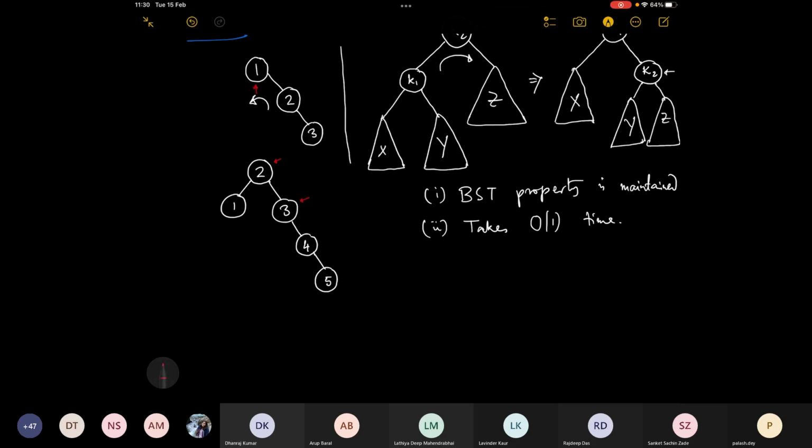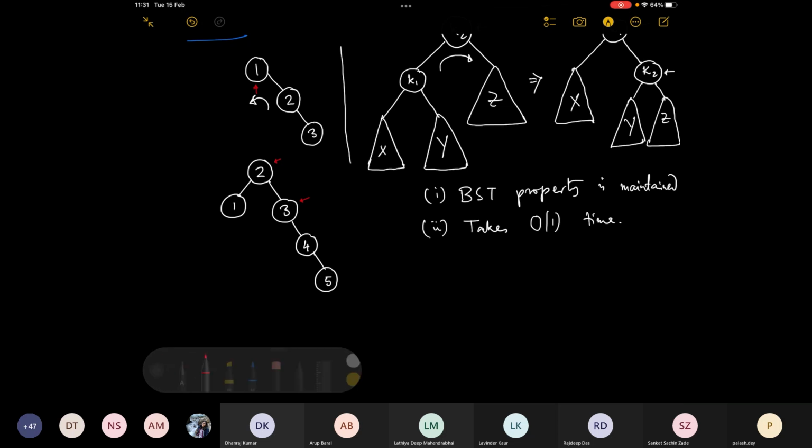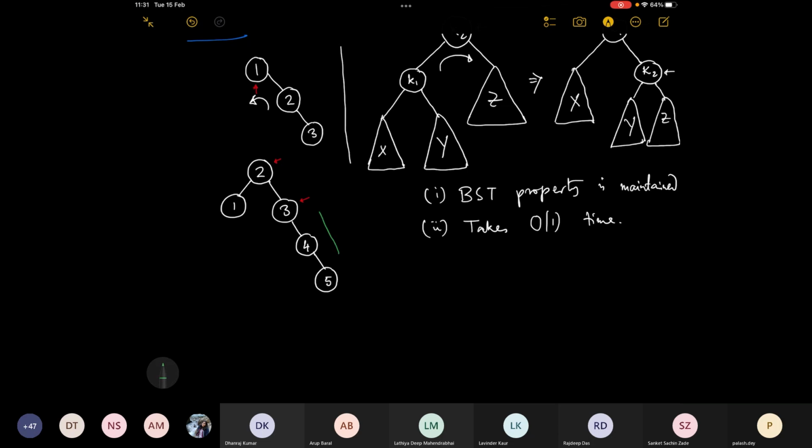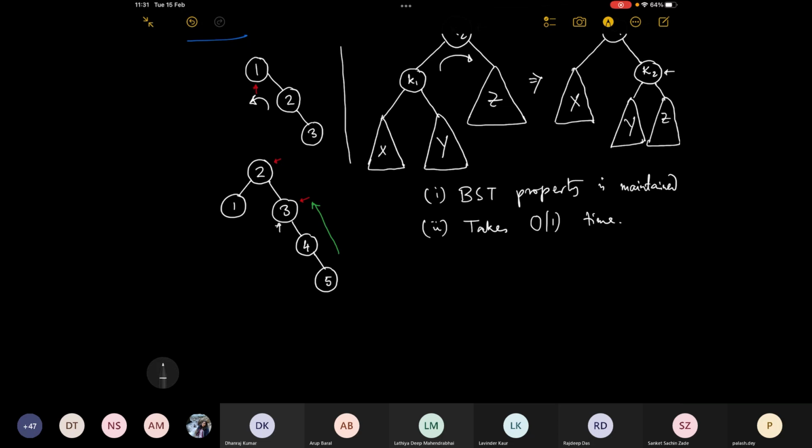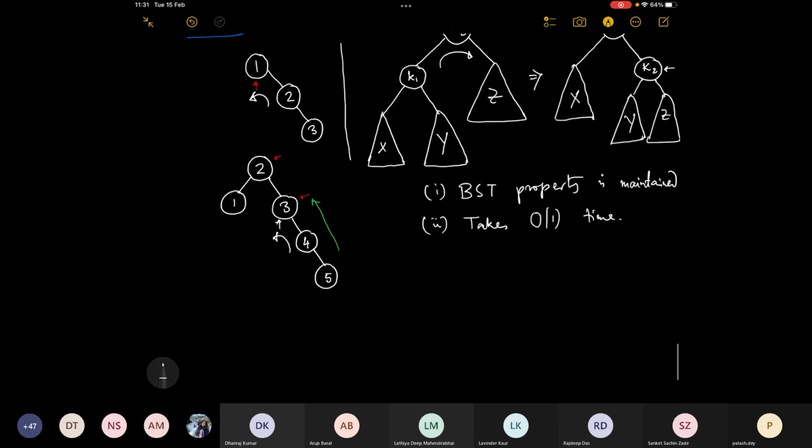The algorithm is you should rectify the violations bottom up. So after inserting 5, you traverse the path from 5 to the root and check where is the first violation. So at 3 there is the first violation. First take care of the violation at 3 by doing appropriate rotation. How should we rotate? Left rotate or right rotate? I should rotate with respect to 3, from right to left, because right is heavy and left is light.